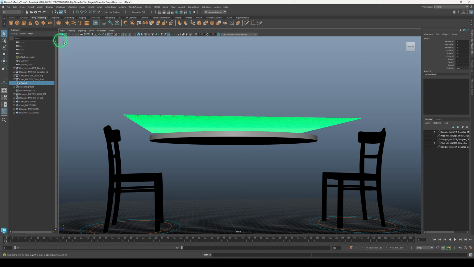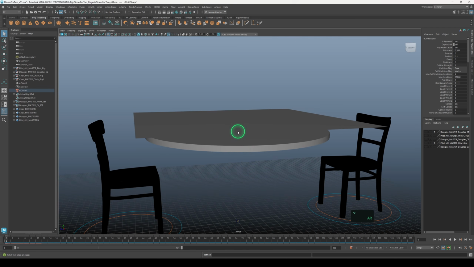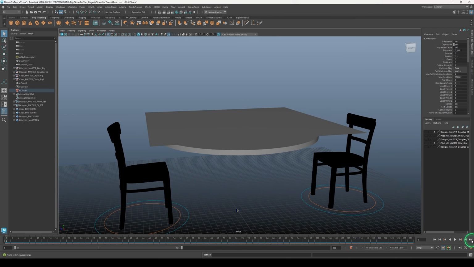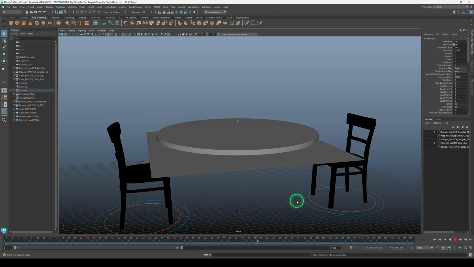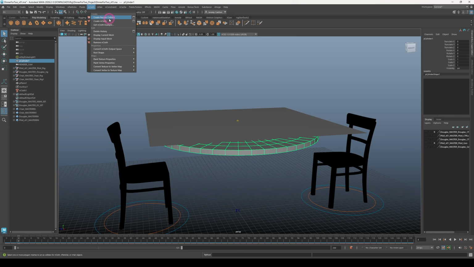So we're going to go down to the effects context window, and we're going to go up here to nCloth and hit create nCloth. And so what that does is it tells Maya, hey, I want to simulate you. You can see there's this orange bar on the bottom, and I hit play. Our fabric is simulating through, but it has nothing to contact with until we set that. So we're going to tell the table, hey, you are going to be a passive collider. So we're going to go up here to nCloth and hit create passive collider.